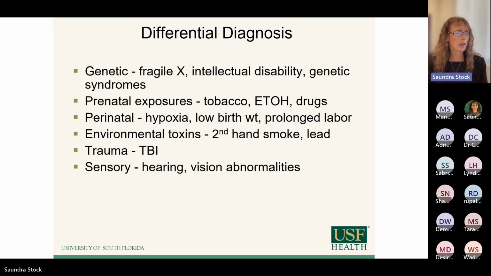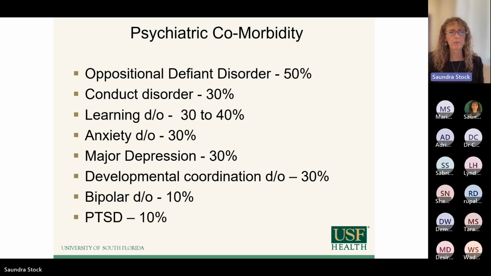Any of you who wore glasses when you were a kid, glasses are a new thing for me after 40, but for people who have glasses as a young child, they don't know that the world is blurry. They can't tell you that things are blurry because it's just what they've always seen. So around age 8, kids can begin to articulate or realize that they can't see these letters, and people may begin to say to them, that doesn't seem right, these letters should be clear to you. So making sure we've addressed sensory issues is always important in the differential for ADHD.